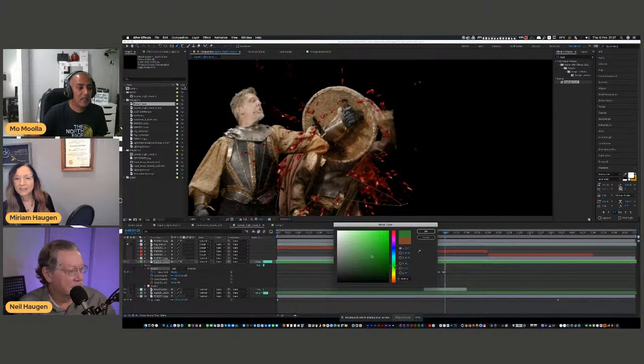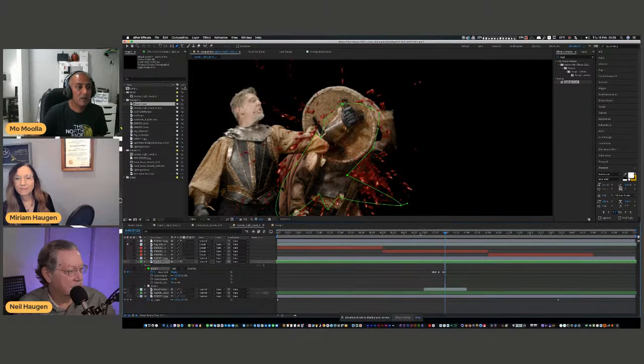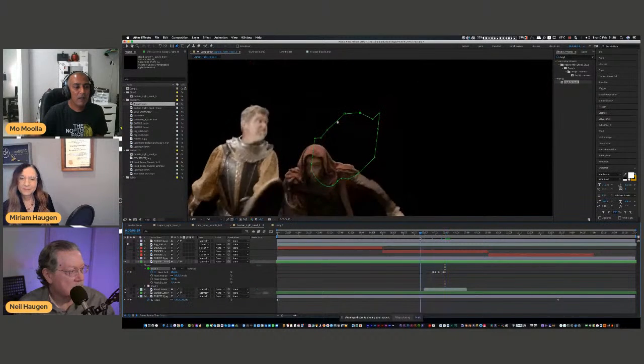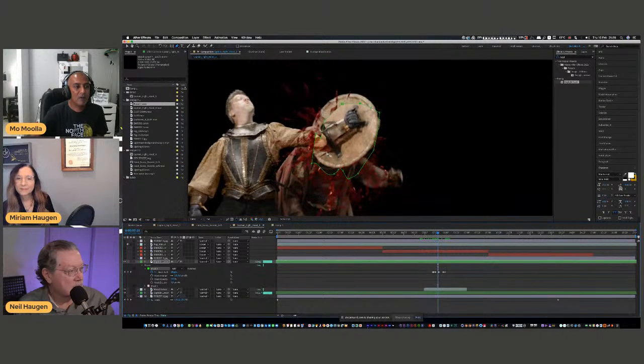Let's change that mask color. I just cannot see it, so it's very difficult. There you go, that's better. And actually, that shouldn't be on his sleeve. Now you'll be able to see what I'm talking about. It shouldn't be on the shield, and it should not be anywhere in this area. As we go through it, it's going to animate. So as you'll see, looking good. Looking okay for now. I won't do it too precisely so that I don't spend too much time on this, but the principle is pretty simple.